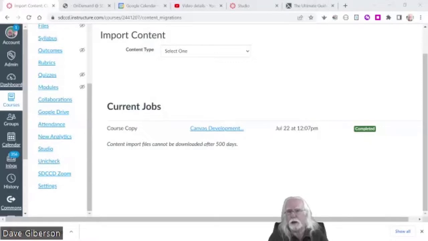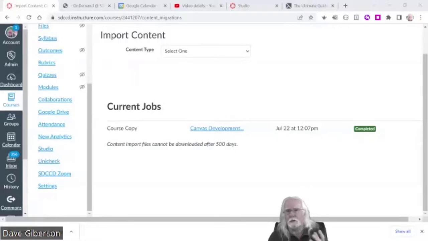There's no reason for you to have, as you're going through the term, you'll typically make changes in your courses. You'll add new material, things that come up that you hadn't thought of before or that just became available. You don't usually have your course fully developed on day one of the semester. You'll be massaging it as you go along. And if you have two sections with two separate shells, then you have to do those changes in both shells as you go along. Or you have to do it in one shell and then copy the change to the other one, which is also easy enough to do.